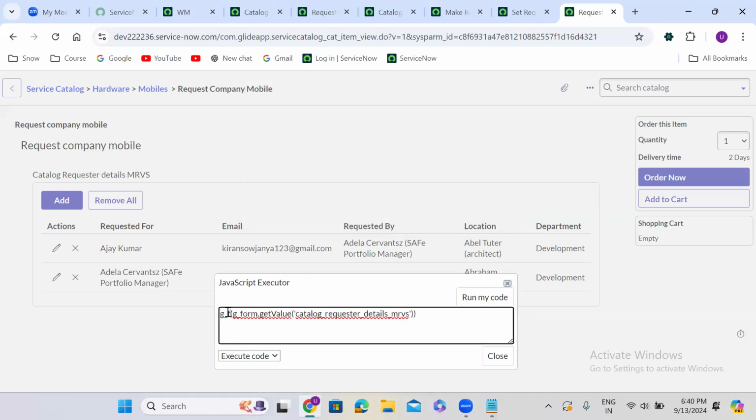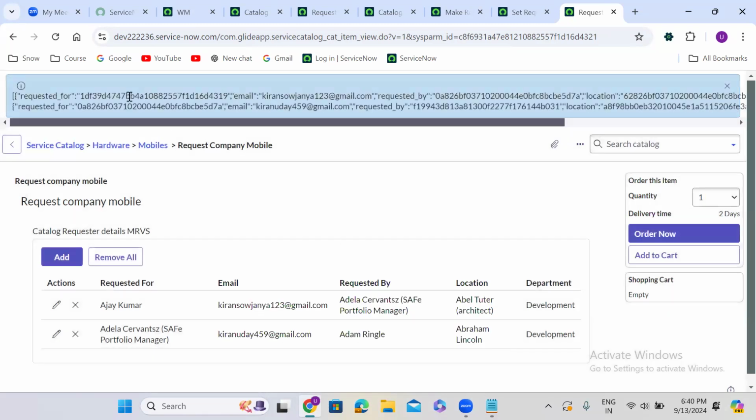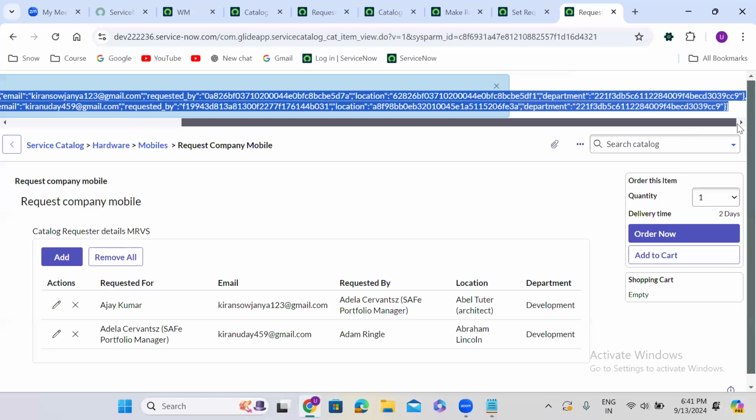It is actually giving the array of objects.